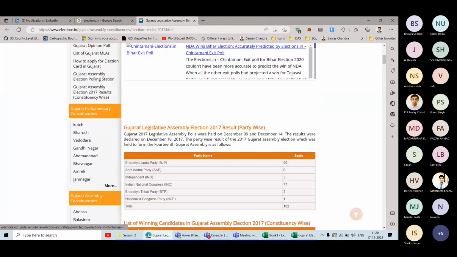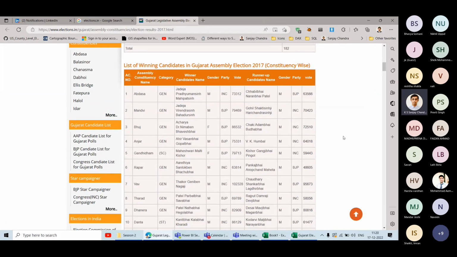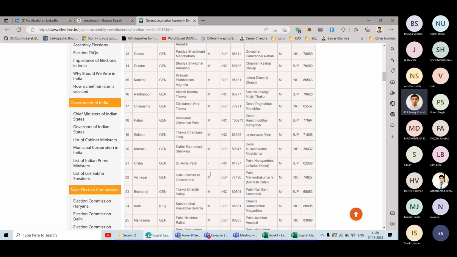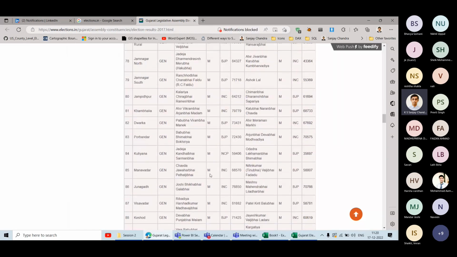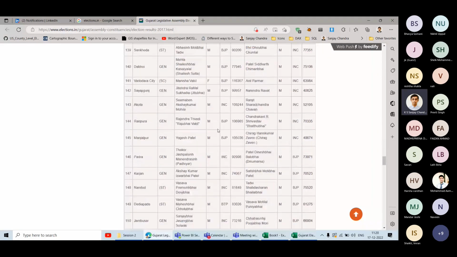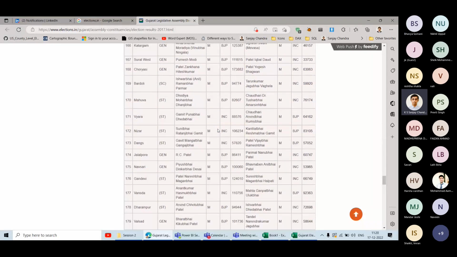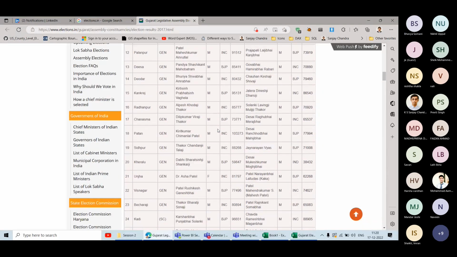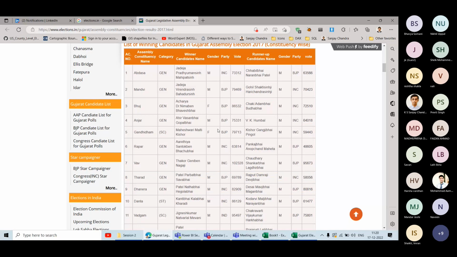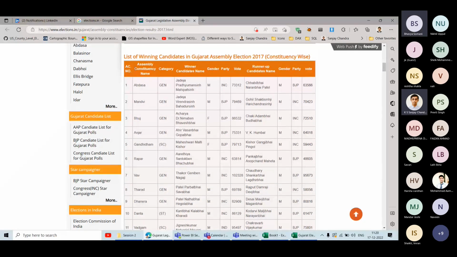Yeah, exactly. So we have the results. Now this also we can do web scraping, right? We can go to this website and we can do web scraping. So very simple, right? Yes, but again, you should be careful.